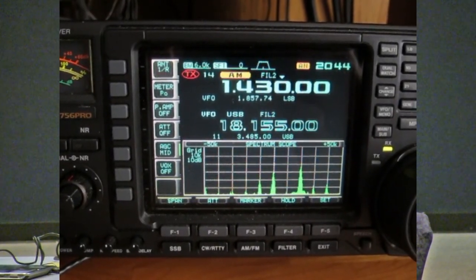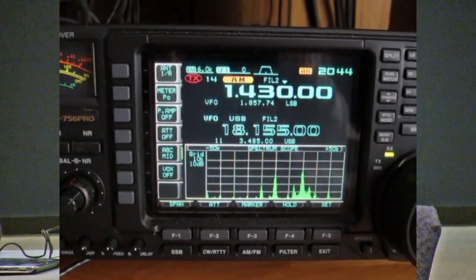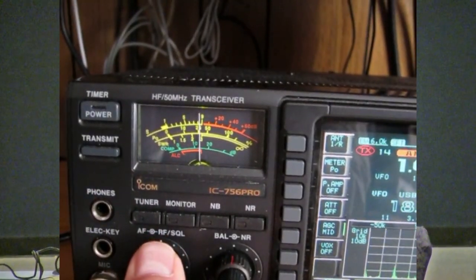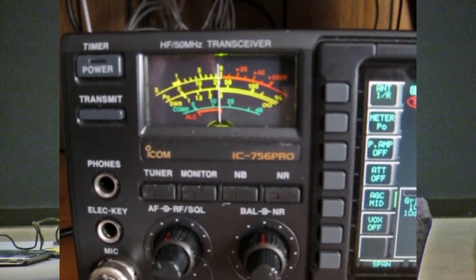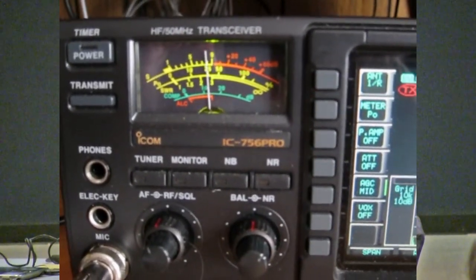Continuing on, this is WFOB in Fostoria, 42 miles to the southwest. This is listening on the BevPro 1 in the southwest favored direction. We'll turn up the audio here a little bit. Okay, so you can see we're just peaking around S9 on the meter. And now we will switch directions to the northeast.